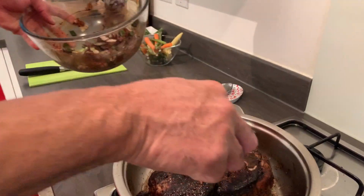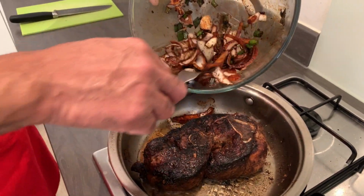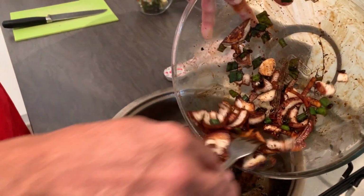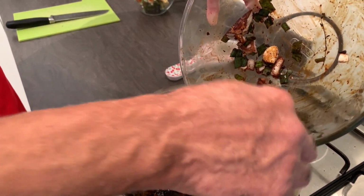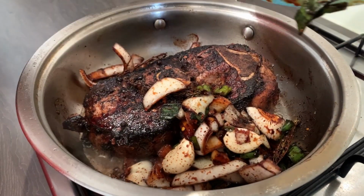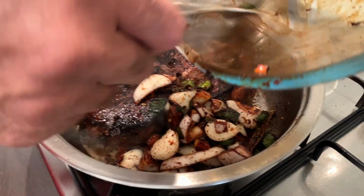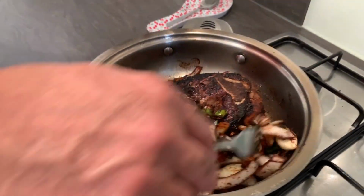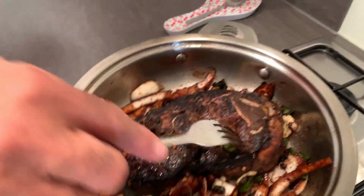Both sides of my meat are now brown, so I'm gonna add my fresh seasoning, my onions, thyme, garlic. I'm gonna let this cook. Yeah, so these are the seasonings that I used to season the meat previously. So this is gonna cook down.